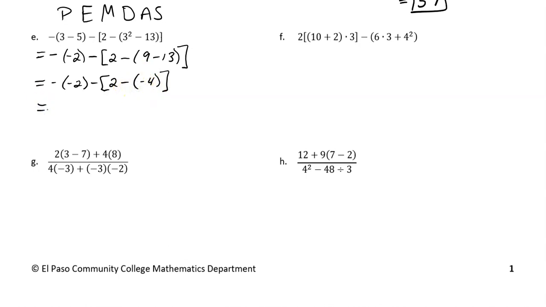Now let's see about those brackets. So I have my front value, and here I'm going to have 2 minus negative 4. Well, I know when I subtract a negative number, that's like saying add them, and 2 plus 4 would end up giving me 6. So all of this inside of my square brackets here, all simplified down to a 6.